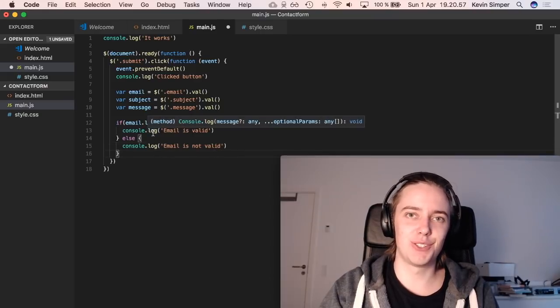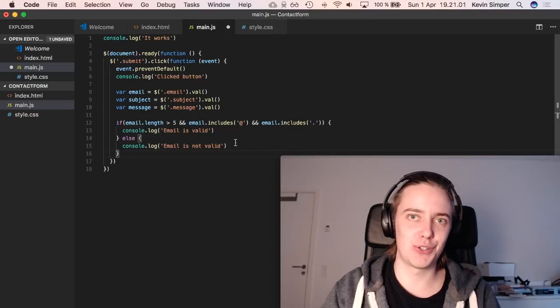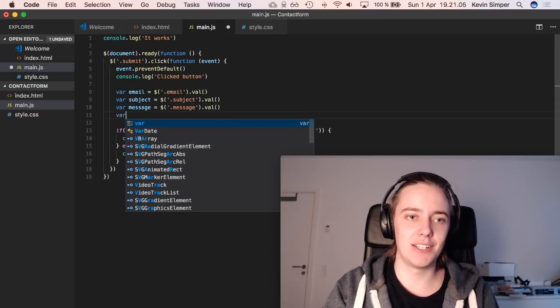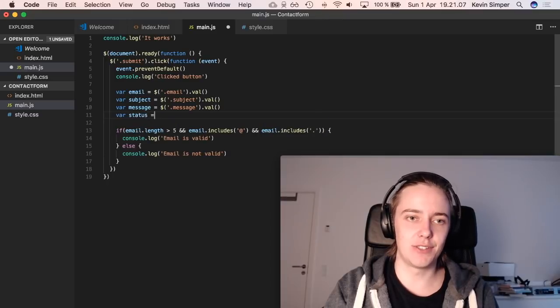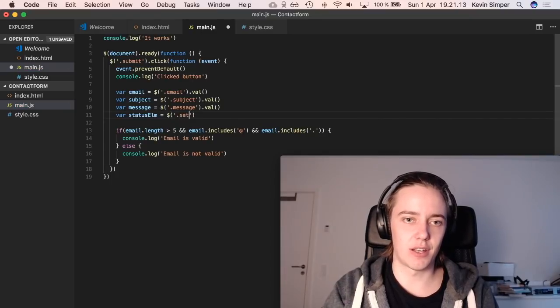But this is a console.log and the user doesn't see that. So basically we want to show this to the user in a really easy way. So we added the status, and we can get the status element by doing .status.